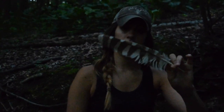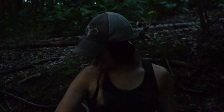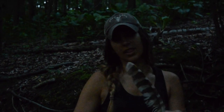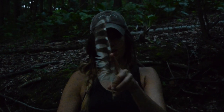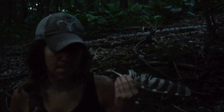So beautiful. Turkey feather from the turkey that I did not kill this year. You could use this. My vanes are sort of the knockoff version of what a real turkey feather fletching would look like. So take this with me.